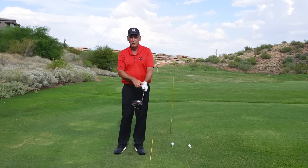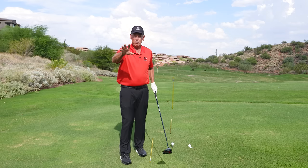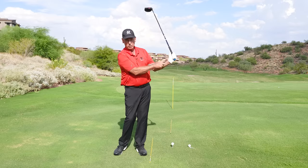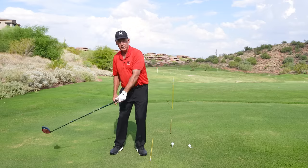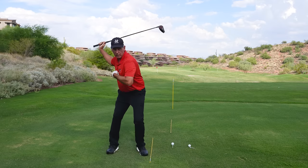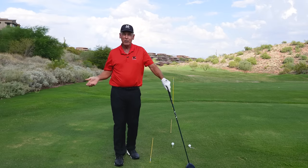The first part of that skill development process is your grip and this lever system. I totally disagree that you start by trying to get people to move this and thinking that this controls this — at some point that starts to happen, but there are skill developments and tests you need to take going up to there. If I take my left hand and go back, you see this lever? I swing through and it creates this lever over here. See how relaxed my arm is. My body nudges and starts my arm, then my arm takes off and my chest goes with my arm. It's the same with my right hand — see this lever? Look how soft this is. Now if those relationships hold and my body starts to pick up speed, all of a sudden you've got something. If your wrists are tight and you swing hard and you lose that lever system, you're not going to create as much speed as you should.